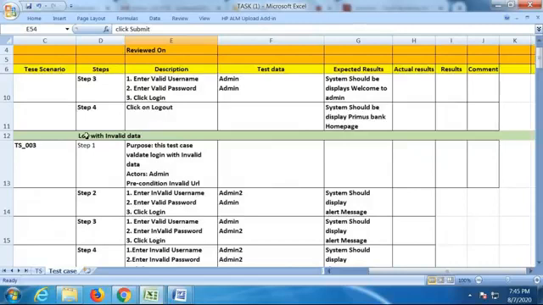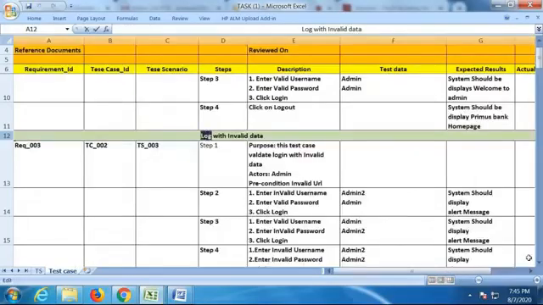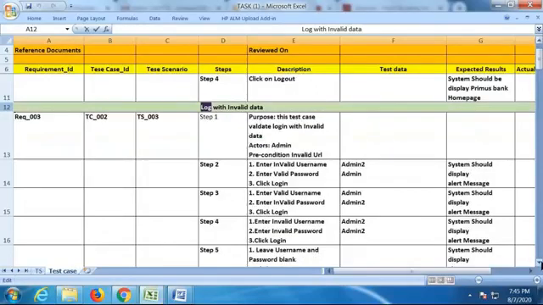Login, not login with invalid data. And one more thing, all of you, for your safety, when you report any test case to your team lead or anybody, double check it. Spelling mistakes, sentence formation. That's very important because they'll call you in a conference room in front of everybody. They'll call you in front of everyone. Negligence makes a lot of issues here.